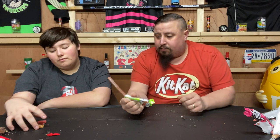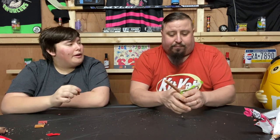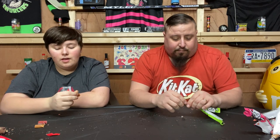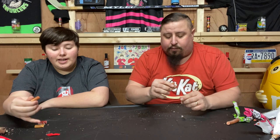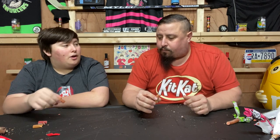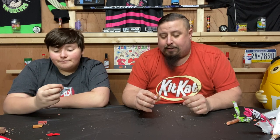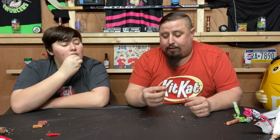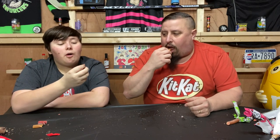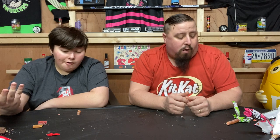I'd agree. Man, the strawberry one was kind of disappointing. I want to see them do a blueberry one — I feel like blueberry would be a cool flavor, like a blueberry pie. The outside could be kind of the same color but on the inside could be all blue. I'm not going to knock this — it looks really cool with the pink filling down the middle of it, the contrast in colors. Good flavor — that's caramel apple.